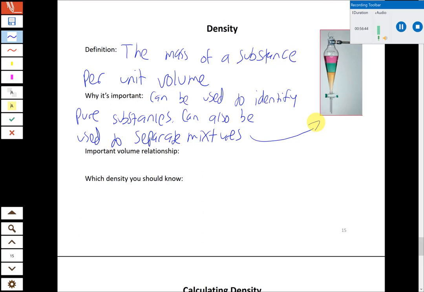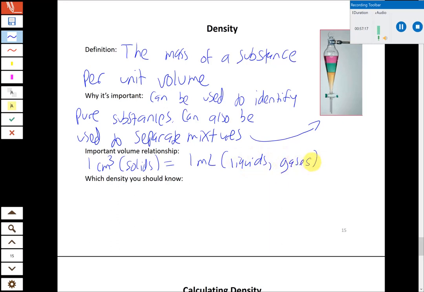So in density, as I said, it's a compound unit of mass per volume. Usually in chemistry, the volume unit that we're using is cubic centimeters. So it's going to be usually grams per cubic centimeter, the most common unit we'll deal with for density. That's the common way of reporting it for solids. But keep in mind that 1 cubic centimeter is equal to 1 milliliter, which is more often what you use for liquids and gases.